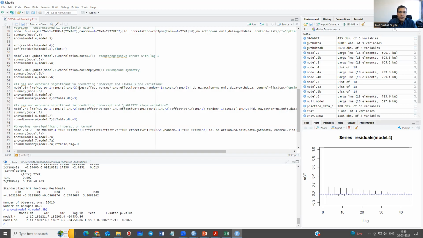So I have only brought in SES and effectiveness, their main effects, and then the interaction of SES with time, effectiveness with time. So these are the two interaction terms. Randomness is still 1 plus time square, right? We run this.